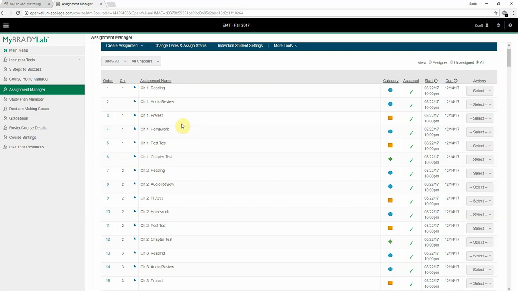Let's say that you miss 5 questions on the pretest. Depending on which learning objectives you missed, let's say that of the 5 questions you missed, there were 3 learning objectives there. Then what's going to happen is it's going to create homework questions for you based on the learning objectives that you missed. If you missed 3 on the pretest, that doesn't mean you have 3 questions in the homework. You may have 15 questions in the homework. The purpose there is to reinforce the learning concepts that you missed in the first place, to make sure that you have a clear understanding of it.